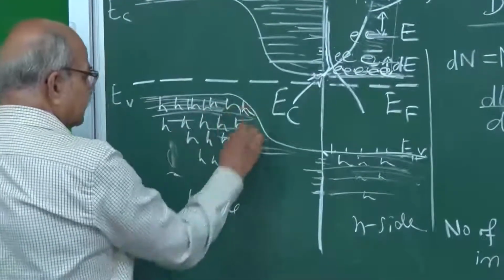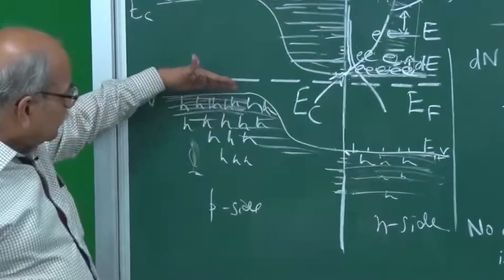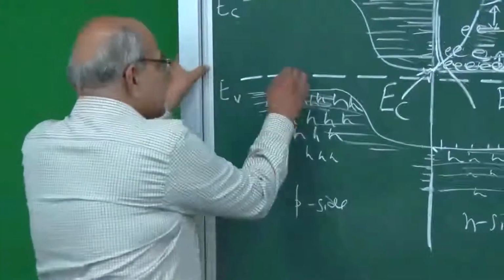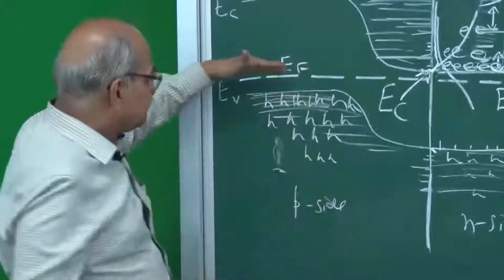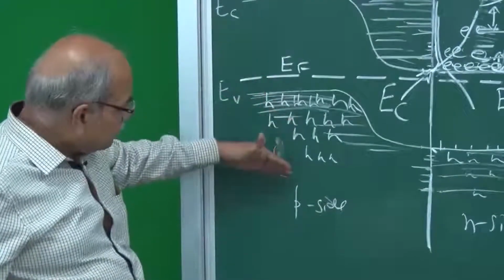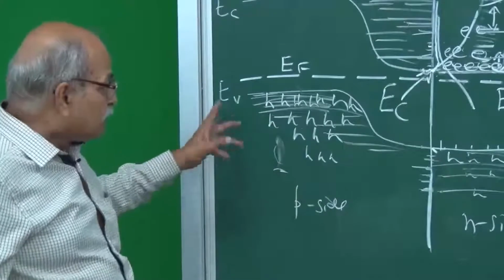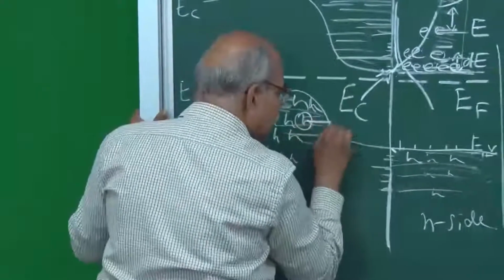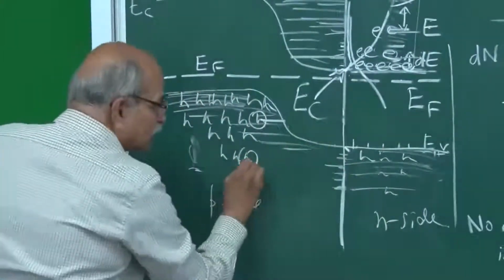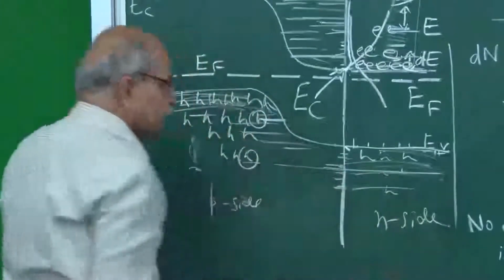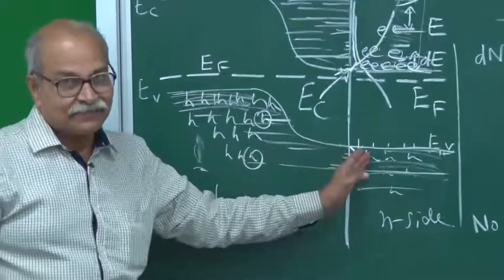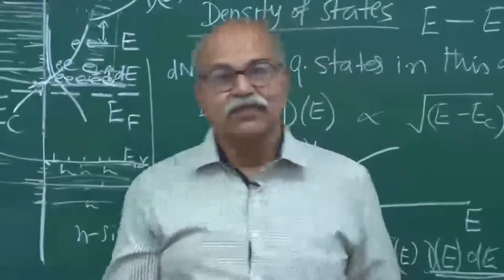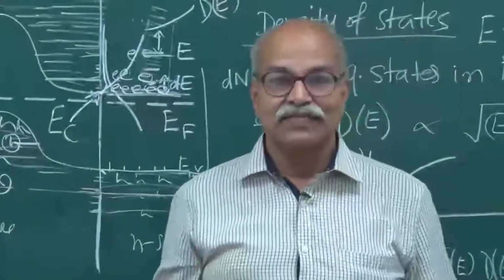Okay. So here you have a large number of holes, and once again close to this edge you have a large number. Then as you go away, because remember this is your EF, from the Fermi energy as you go away, this number is decreasing. But for this particular hole, if it wants to go to this side, no possibility, no state here. But if this hole tries to go this side, yes, there is a possibility, the quantum state is there. So this can migrate. Okay. So the diffusion can take place, electron going one side, hole going the other side, all those things.